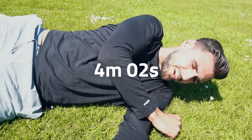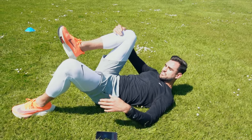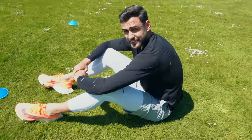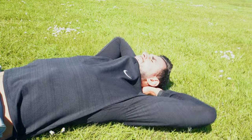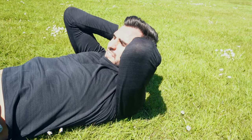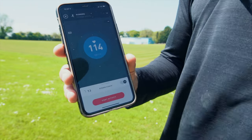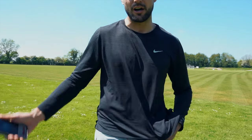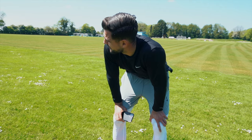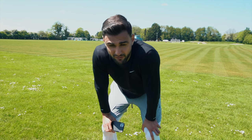Last set was 4:02. Body's in pieces now. You know what it is, it's the turns. Turns take it out of your quads, so my legs end up dying before my lungs. If I can get them times more consistent, like the first set 3:45, second set 3:50, and then 3:55, the quicker I can get it back down, the fitter I am. Because if I went into another set, my heart rate 160, 170, that's when I'm going to start hitting brick walls and blowing up. What are we saying, 10 minute rest now, into football, bring the heart rate down, just technique work.